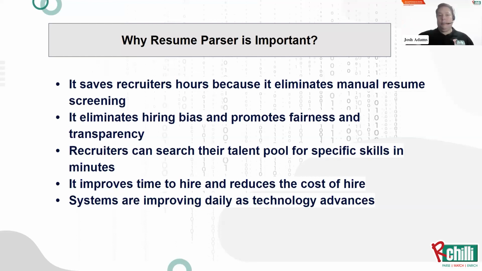I don't want this to be a sales pitch about RChilli, but just talking about it in general. Key things are to not show name, address, email or phone number. I've had other clients who go as far as not wanting university names showing or dates graduated. They don't want anything that could bias the recruiter, such as what school they went to, was it an Ivy League university, etc. They're just trying to hire based on skills, so they're blanking out everything except for the skills that those candidates have.